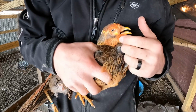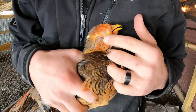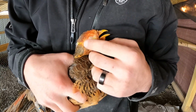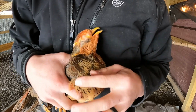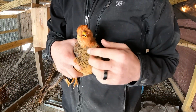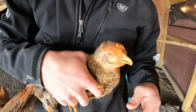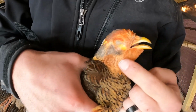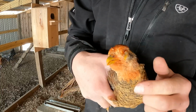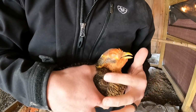So underneath his eye here, so you can see it, there's a bump. And I'm basically gonna have to make a slit and cut it, and it's gonna be like a hard pimple that comes out. And then I gotta give him a shot. The interesting thing about the golden pheasants is once they're caught, they tend to try to play dead. You can really see it right there. Compared to this side, there's no bump there. But this is just a juvenile pair. They were hatched last spring.